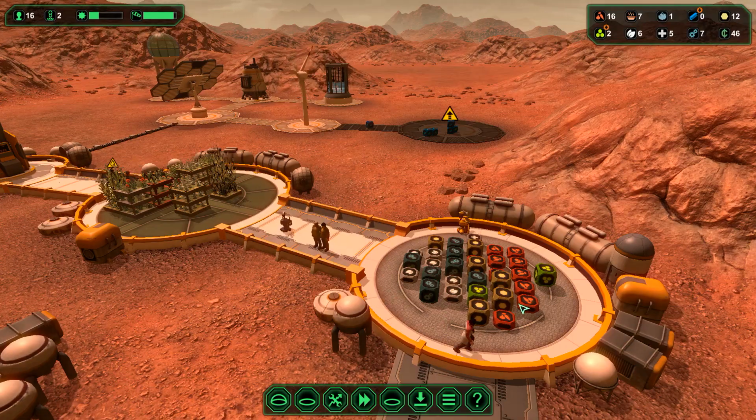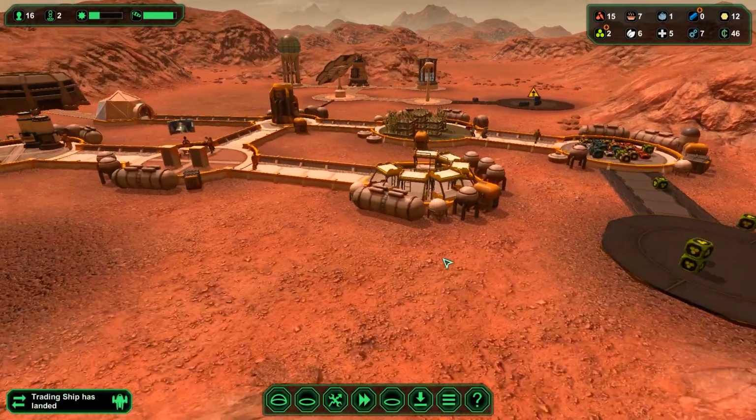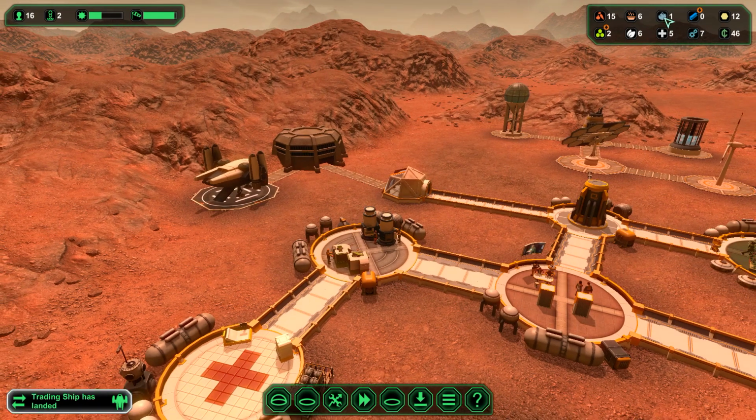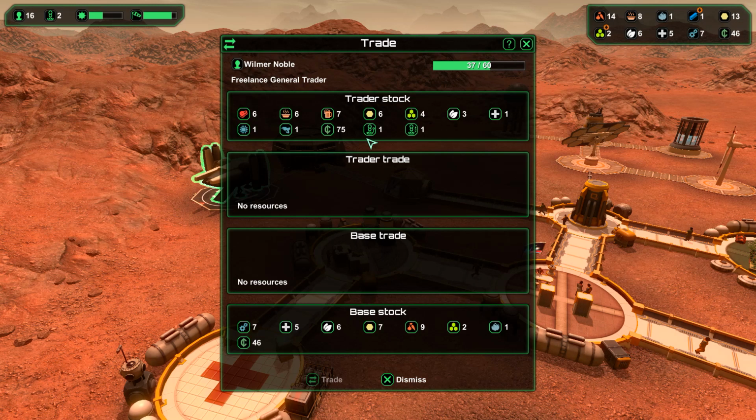Now we're starting to get some stuff to trade. But we still have a slight metal problem. And we've also got an ore problem. We're not bringing in enough ore. All right, we've got a trade ship, so... And he has no spare parts. And he's got no metal. We've got plenty of starch. Our meals are looking halfway decent. So the only thing that would make sense would be maybe this.